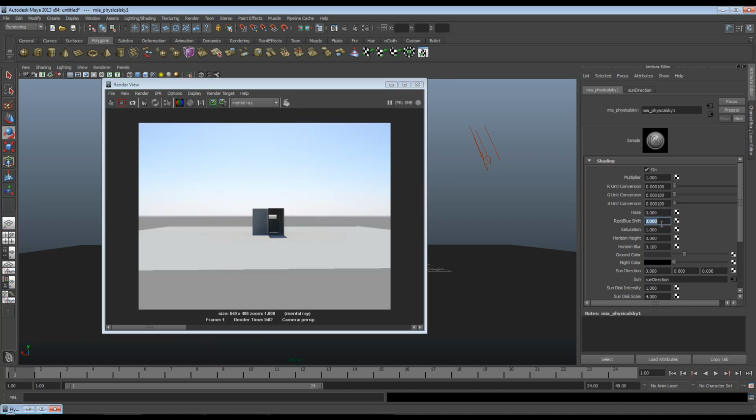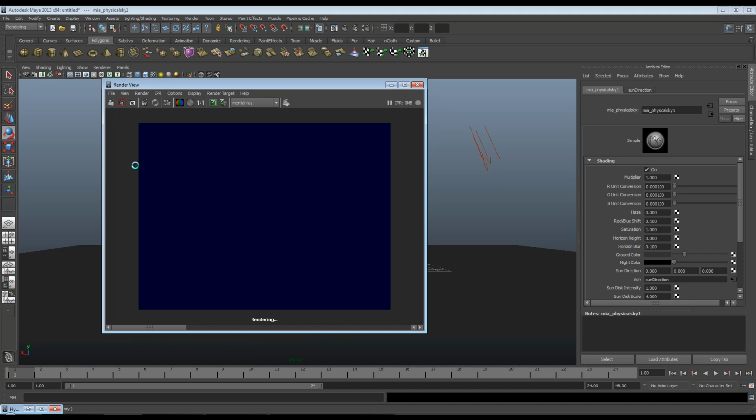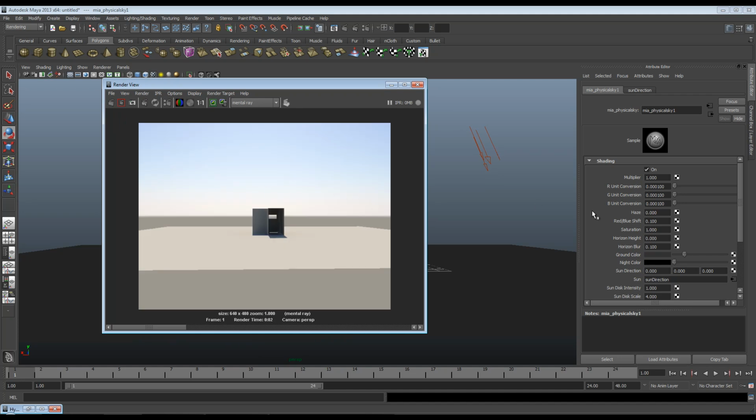Redshift is pretty much exactly what you'd expect it to be. If we set this to 1, you're going to see we get a lot more red in our image. So if we put it to, say, 0.1, that might be a better value. You'll see it's slightly more red at 0.2. We'll keep this. You'll see here this has gone a quite a lot more reddish color. So if you want a more intense sunset, or you need a way to shift the red-blue spectrum, this is the way to do it.